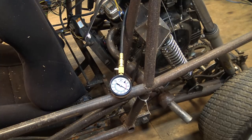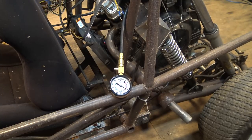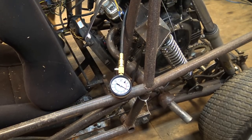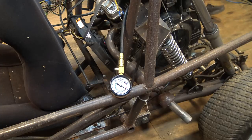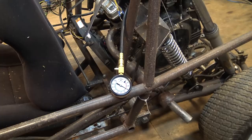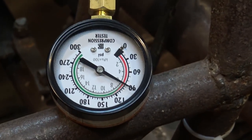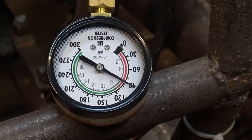What's that? Oh, that's not good. That's 90. Can you guys see it? I know it's upside down for you guys. Let me zoom in. Be patient. There we go. It's 90. That is not good at all. That is really bad. And remember, this is cold. So let's test the other cylinder.